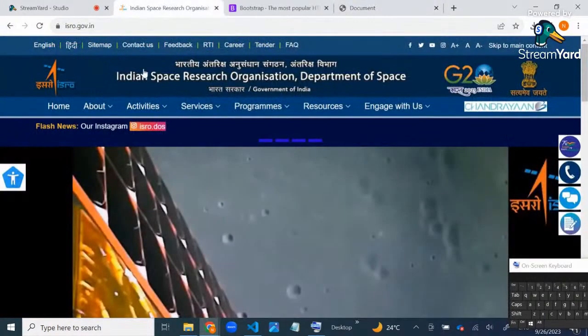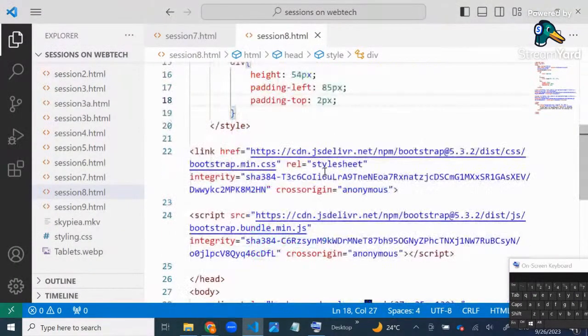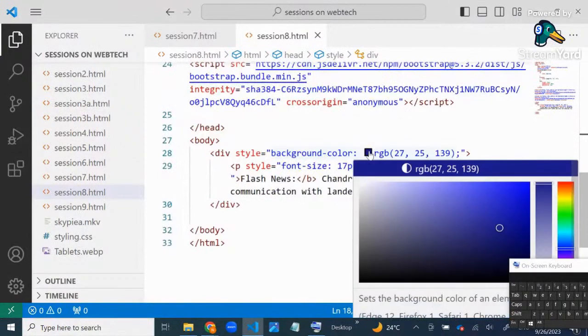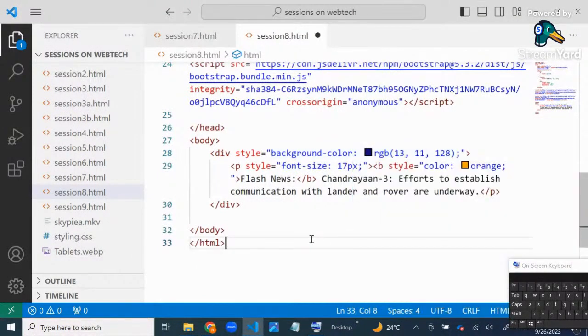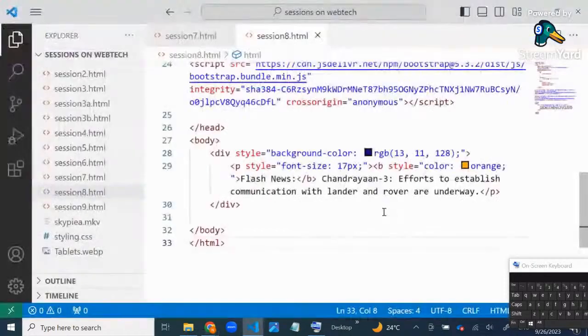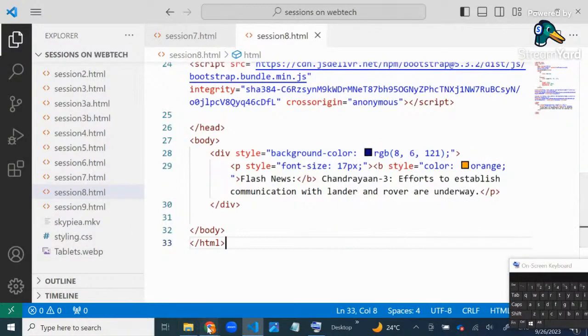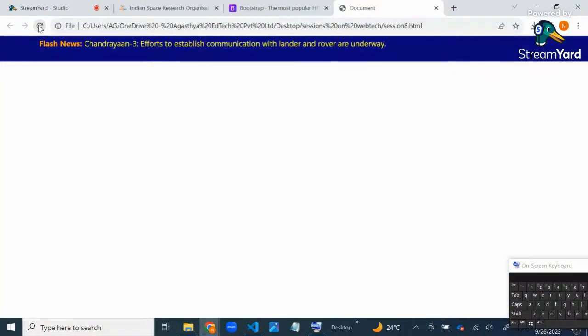Okay, so is it fine? For this block and this block, what we need to do is go for a darker color. Go with this here, save, refresh. Okay, still darker. So I will go almost near black. Refresh.